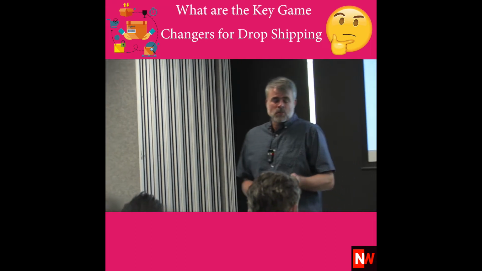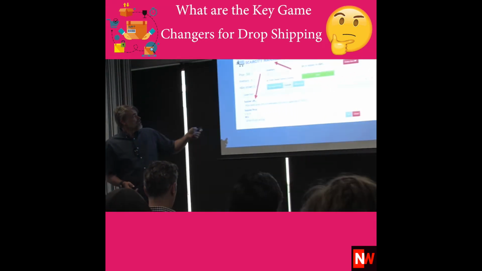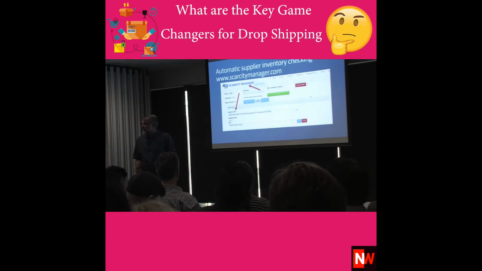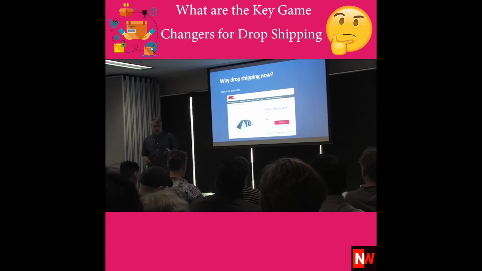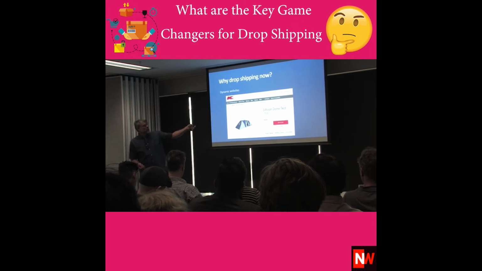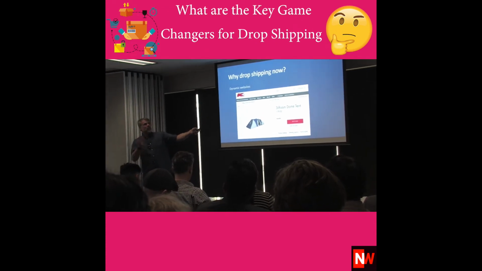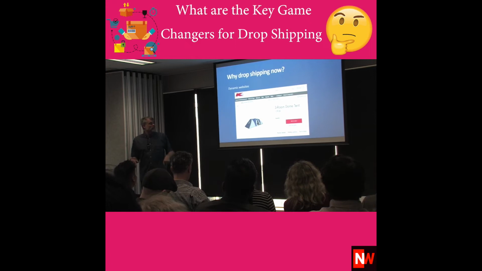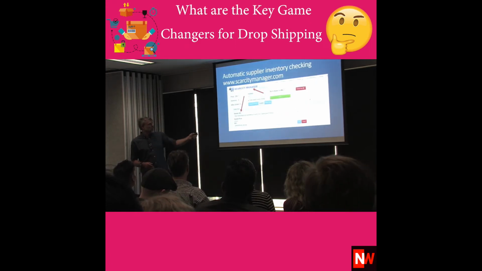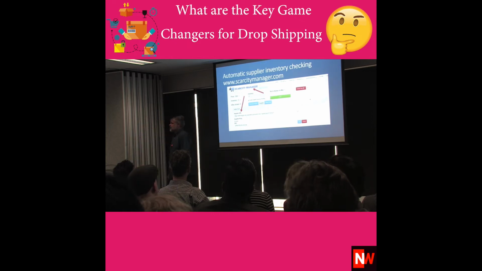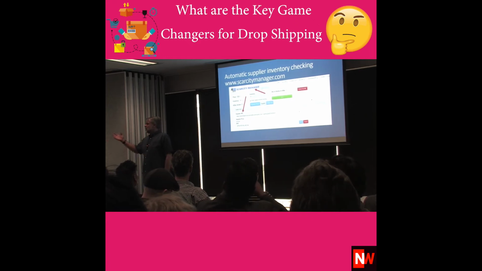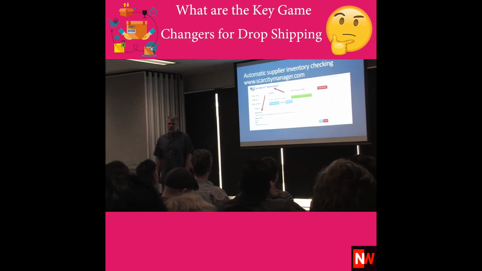Another thing, you can use programs like Scarcity Manager, where you take the URL. I'm sure someone here doesn't know what a URL is. If you're in Kmart.com, you'll have a URL. So Kmart.com/, I don't know, maybe three room dome tent. That'll be the URL. You just paste that URL here in the Scarcity Manager, and it continually checks Kmart if it's got stock. If it runs out of that dome tent, it then goes to eBay and makes your listing 0.